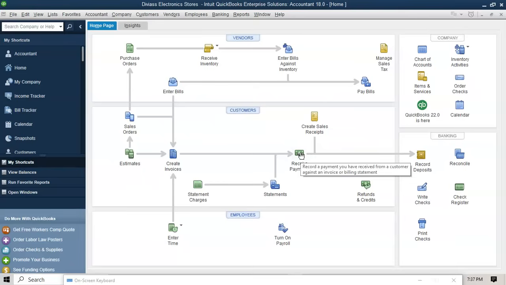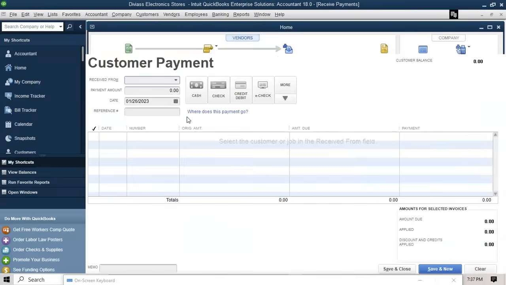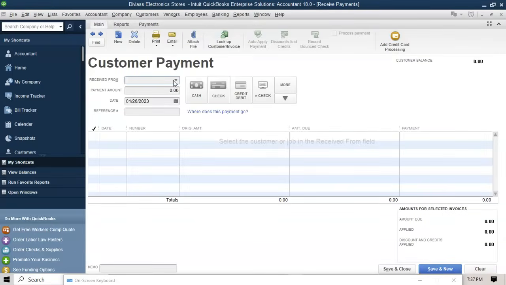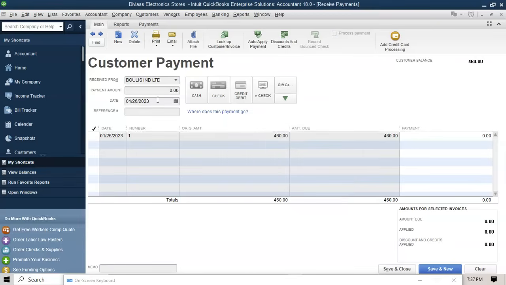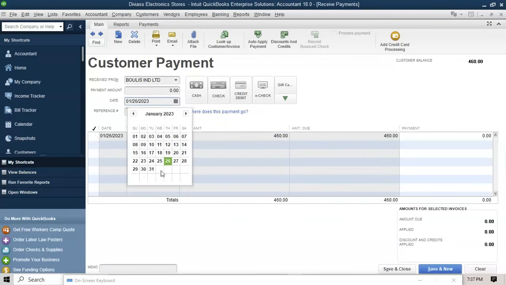Now let's go ahead and receive payments for the item we just sold. You can select the customer's name. Let's assume the customer pays with gift card. Then you select dates. When did the customer pay?